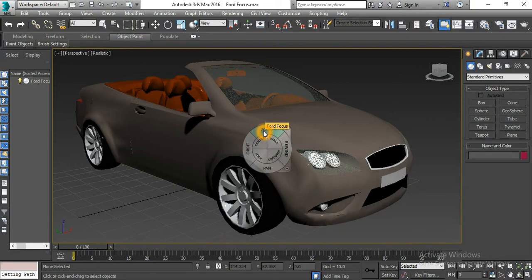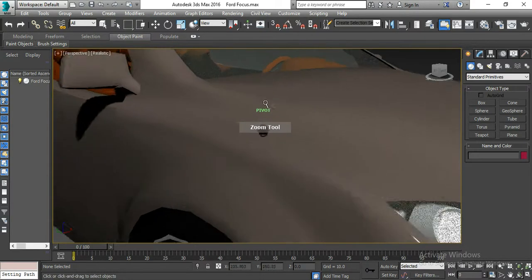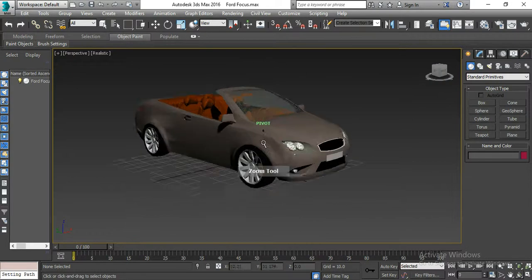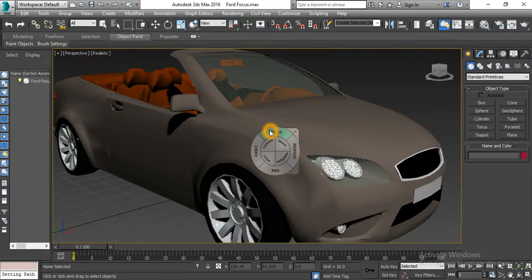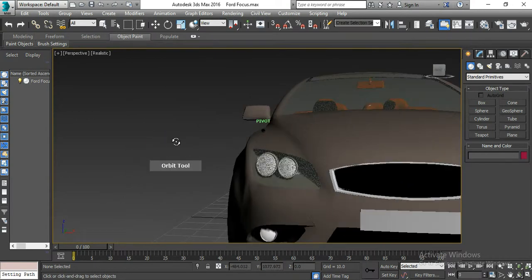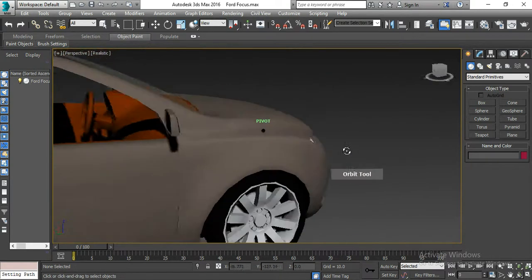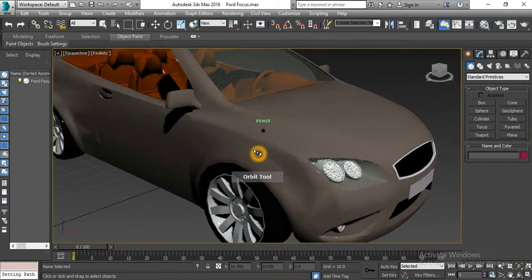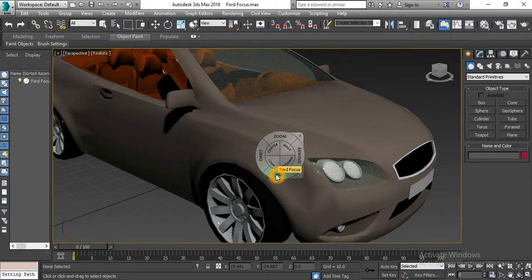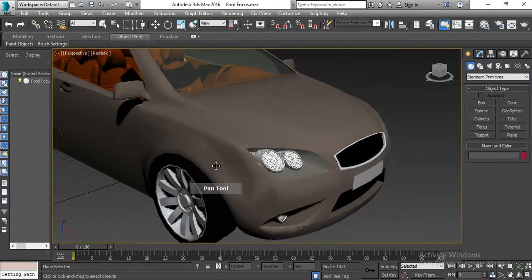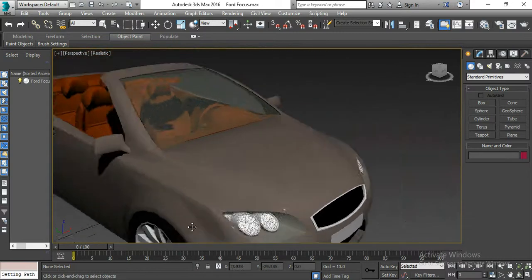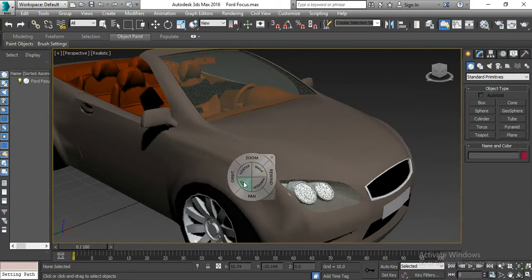When we click zoom and drag in and out, we can zoom the viewport. When we click orbit and rotate the viewport, we can orbit the viewport. Also when we click pan, we can move the viewport easily like this. Also this is rewind.